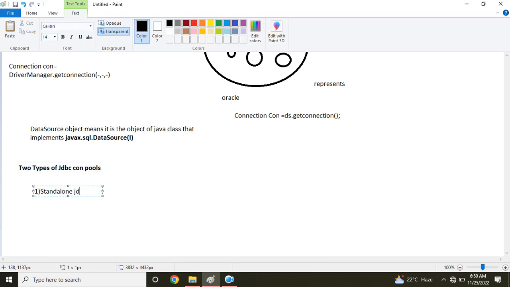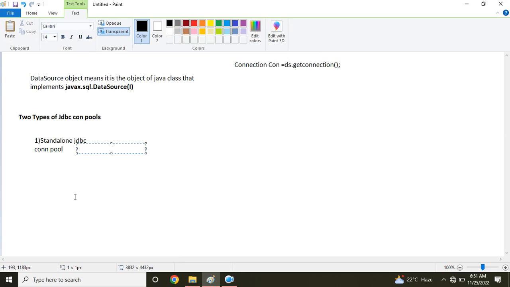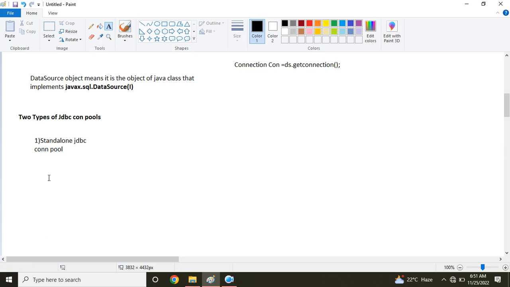First we will discuss what is standalone JDBC connection pool, then we will go for the server managed JDBC connection pool.